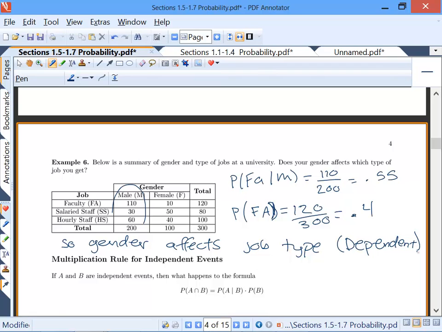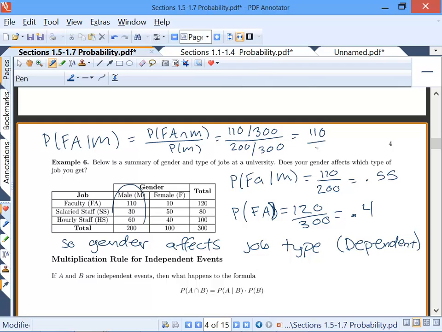So when you first did the probability of faculty given male, how did it write out the formula? Conditional. Because I'm one of the people that it's natural for me to just look at it on the cross contingency tables, but I'll write it out. So faculty given male, the formula is the probability of faculty intersect male divided by the probability of male. So what was the probability of faculty and male? There were 110 people that are both out of my total 300 people at the university. And total males at the university are 200 out of my 300. My 300s cancel and I get 110 out of 200. Yep.